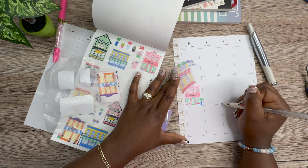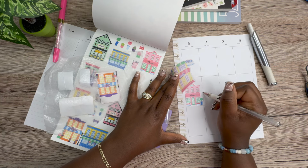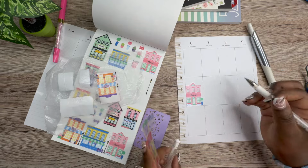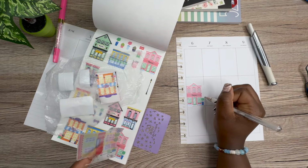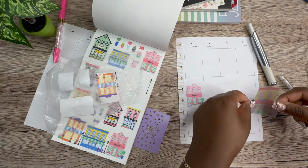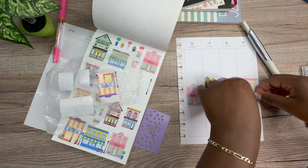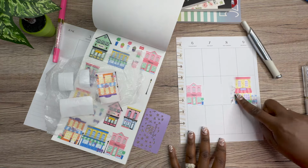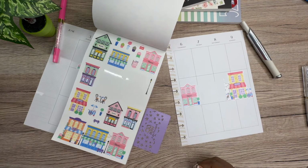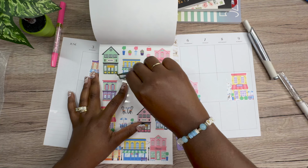And I just said, you know what? I'm going to sit here and pull out all of the Happy Planner sticker books that had lots of florals, and I'm just going to find it. And as soon as I found it, I was like, oh, I need to film this right now because this is about to be fire. Like, for real. That's how I felt. So, yeah, it ended up being the OG Flowers sticker book. Okay. Hello, somebody. And, yeah, that's what I'm using today.